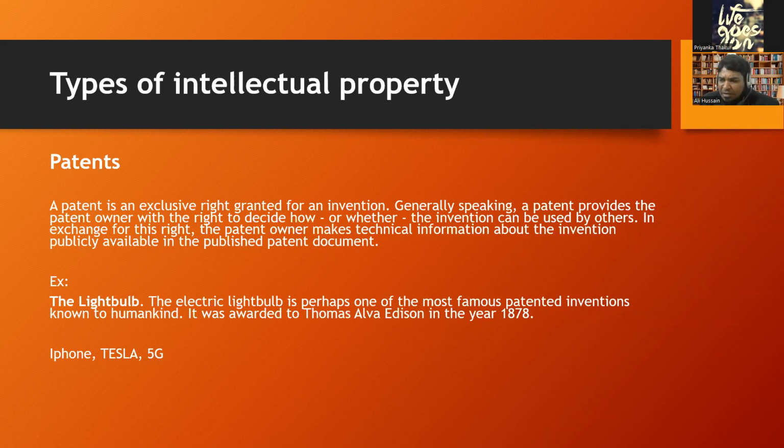We have a classic example of Chetan Bhagat. He wrote a book, and inspired by that book, the movie Three Idiots was made. But the producers of the movie never gave credit to Chetan Bhagat that they had been inspired by his novel. What Chetan Bhagat did is he moved a legal battle against the producers of that movie, and at last they had to give him the credit that this was inspired by the novel of Chetan Bhagat.